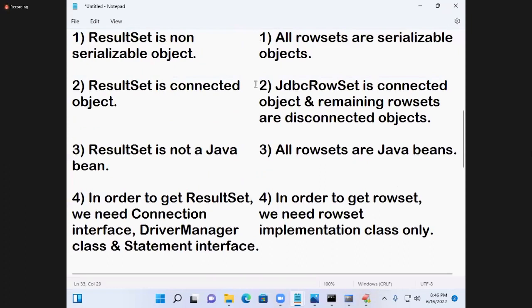Serialization. What is serialization? You are giving answers, but different answers are there. Converting an object into bits, that is called serialization.